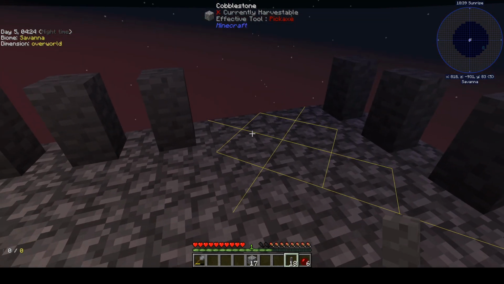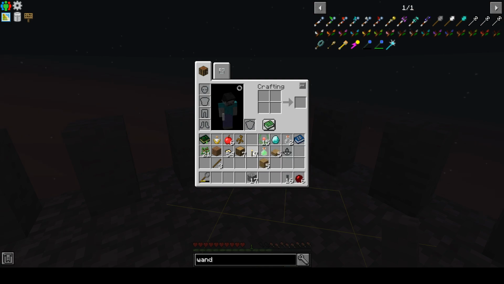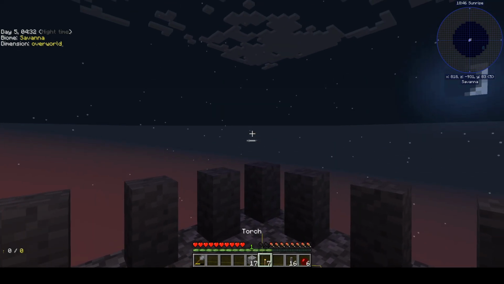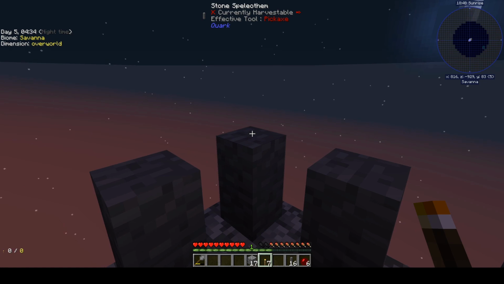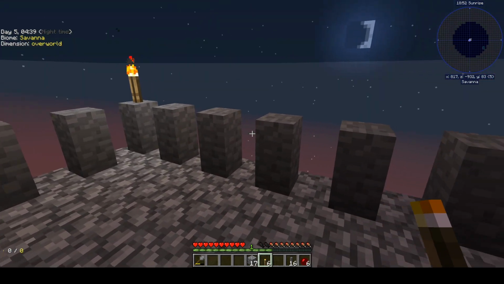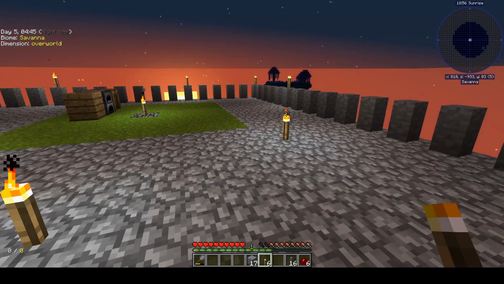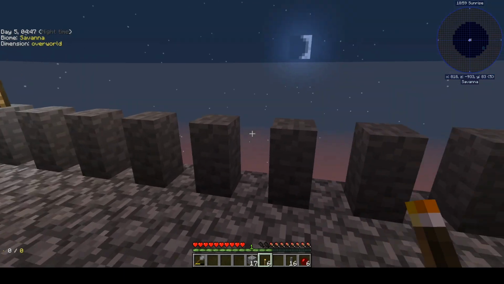They're not too pretty, so we'll replace those with something else once we have some better building materials in the future. And I did go ahead and make some charcoal torches. And let's see, where am I putting that? Fifth one.